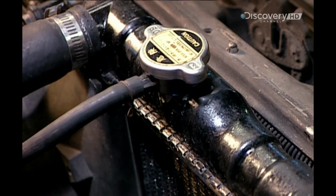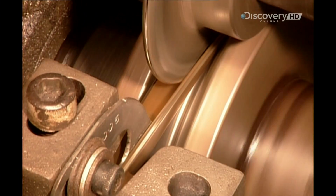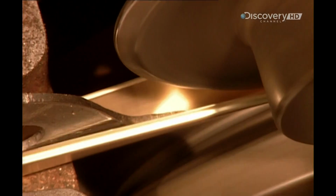A water and antifreeze mix absorbs the heat generated by the engine. The fluid then flows through the radiator's tubes to cool down. The tubes are made from paper-thin brass.